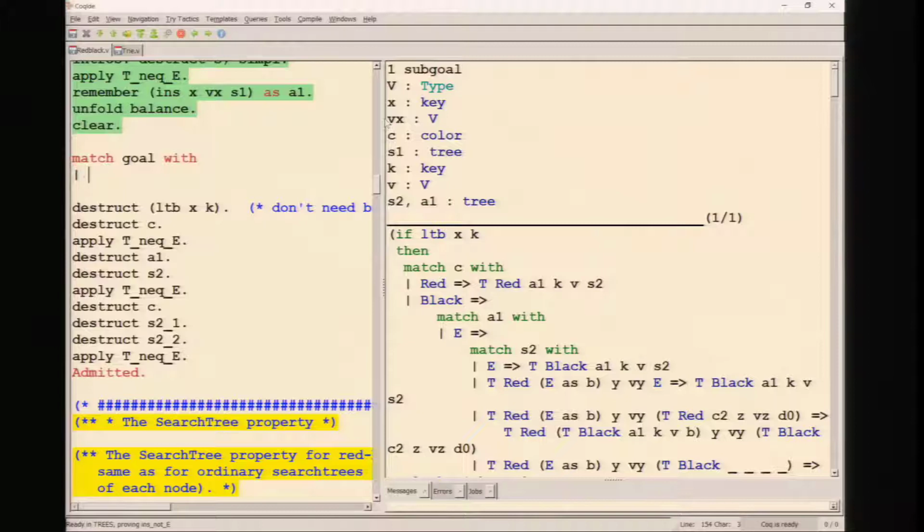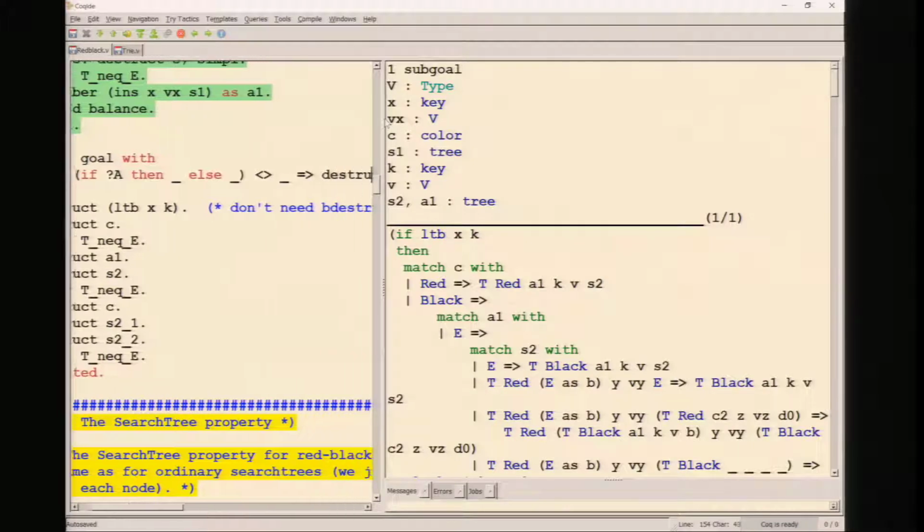And the first case is, I don't care what's above the line, but below the line, and so I'm using this turnstile to separate the part of the pattern that's for what's above the line from the part of the pattern for what's below the line. If I see an if statement with something, then whatever, else whatever, not equal to whatever, then what should we do? Let's destruct A.